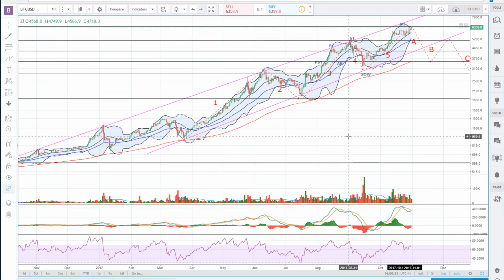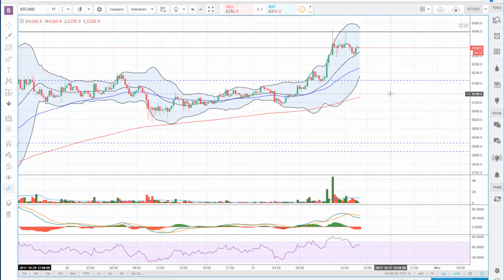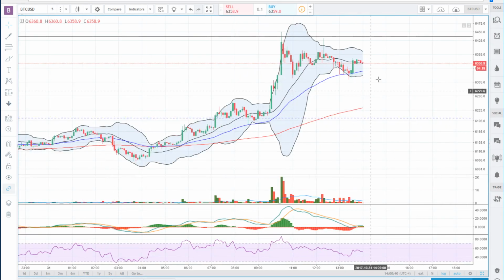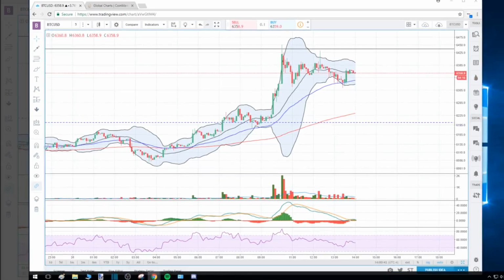So do you guys have any more questions about this stuff? Right now, if we're looking at the current market, looking at the 15-minute candles, it's kind of just looking choppy. It's kind of consolidating. And here, we're kind of seeing a bull flag. So we may see new all-time highs by the end of the day. Like I said earlier, I wouldn't be surprised to see them. Volume's consolidating. Price is consolidating. It's a little choppier than I would like to see for a consolidation pattern, but it's not bad.